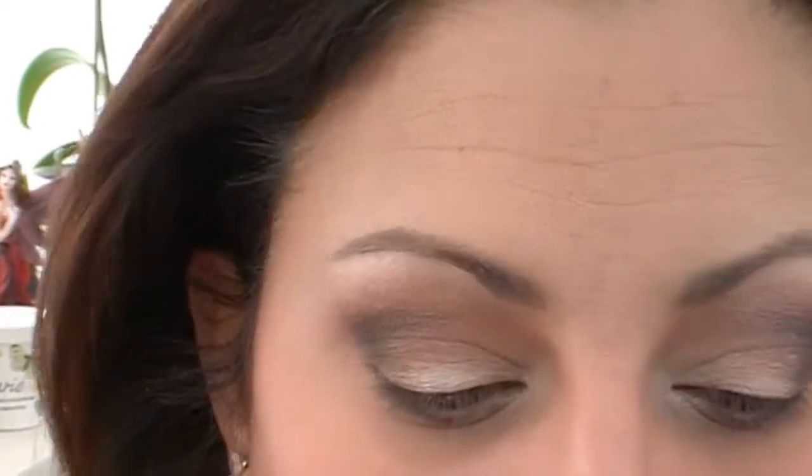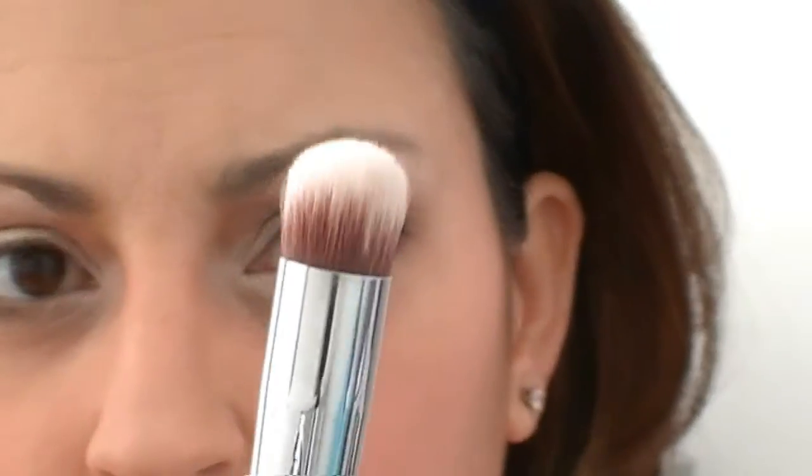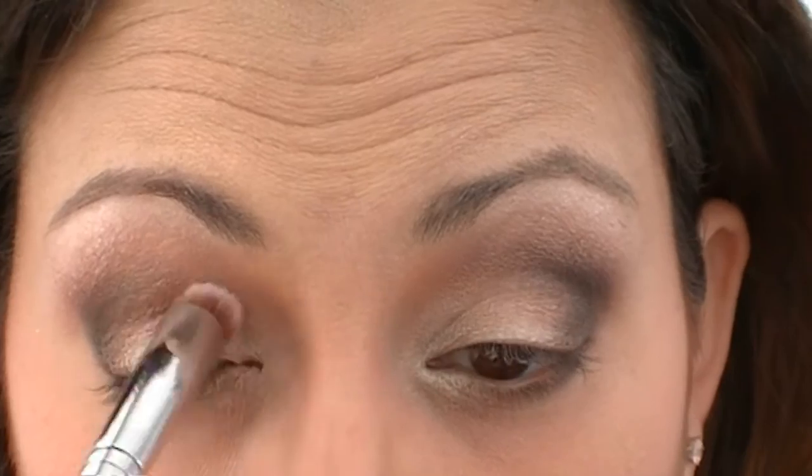So that's that. Now I'm going to do the eyeliner. Oh wait. I'm going to take the Sigma B82, which is round and very dense. I'm going to blend that in the corner, because sometimes it's good like that. Now I'm going to do the liner. I'm going to try the Urban Decay that came with the palette. This is the waterproof liquid liner version. So I'm going to try that.